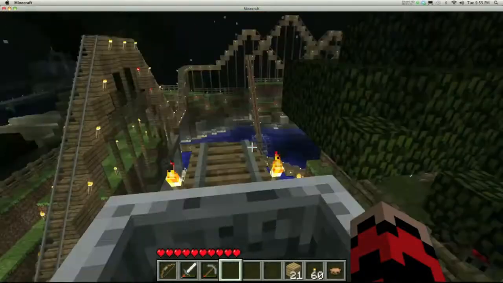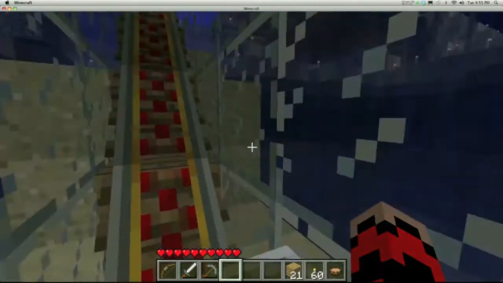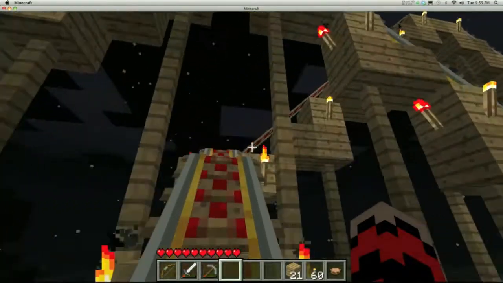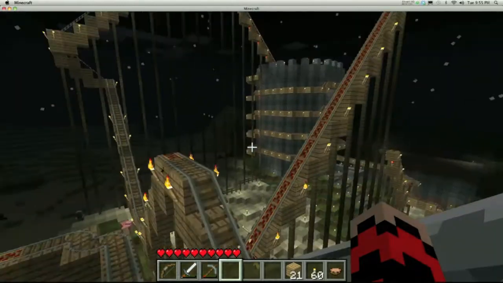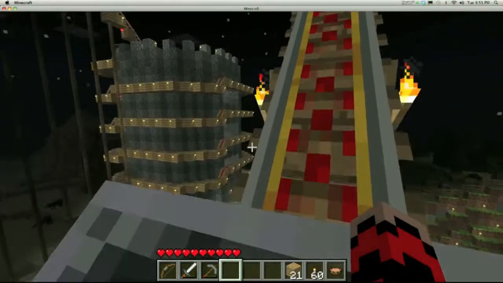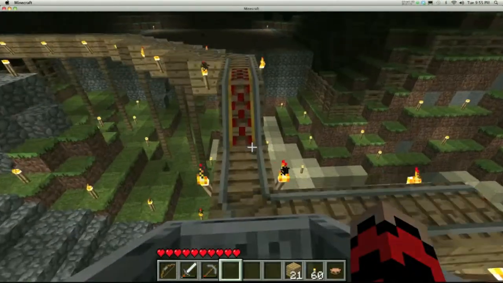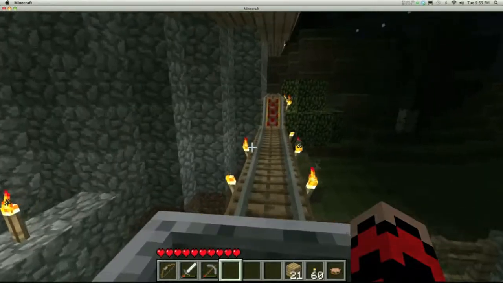I lit it up like a Christmas tree because I learned from my friend Paul that that is a really good way to make your area safe. So it is Christmas tree land in here. I think there may still be some security holes, but here we go for the jump. Ready, up, and we are flying. And landed. Good. And now we're going to go back up.